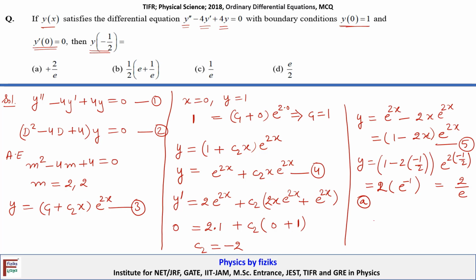Also, the solution of this differential equation can be plotted like this. This is our x-axis, say this is 0, and this is our y-axis. At a very small value of x, meaning a negative value of x, the solution is almost at zero here, and then it is slightly increasing and approaches 1 here. Here y = 1, and then it goes down again like this, and the cutting point on the x-axis is x = 1/2 here. This is the plot of the solution of this differential equation.